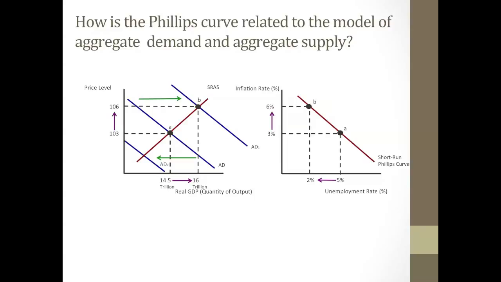So, all right, so we're going to go to AD2 now, and what that's going to do is it's going to bring our prices down. Let's just say to 101 on the index. It's going to bring us to bullet point C, which you can see there on the graph. And that effectively is going to slow down our economy. We're going to produce less stuff. And so ultimately, let's say it just brings us to a 13 trillion output, okay?